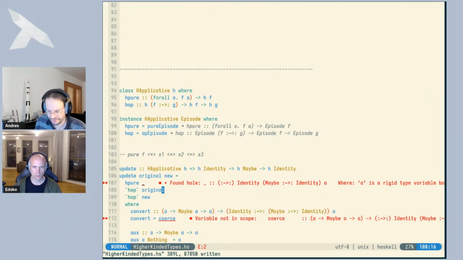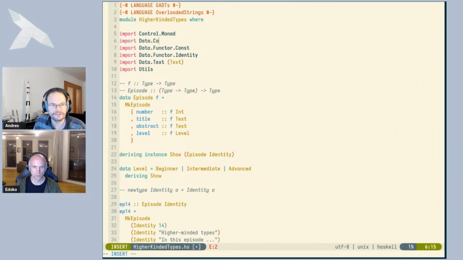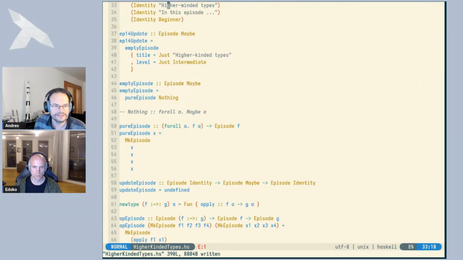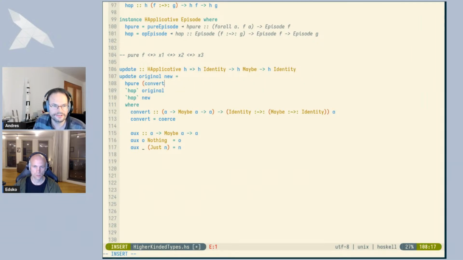So coerce is not in scope, so I should bring that in. That's safe newtype coercions, and basically if I write coerce of augs here, that should be fine.